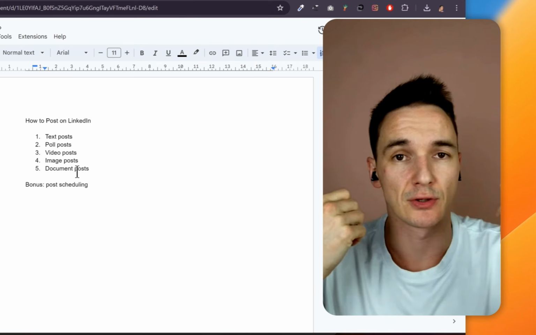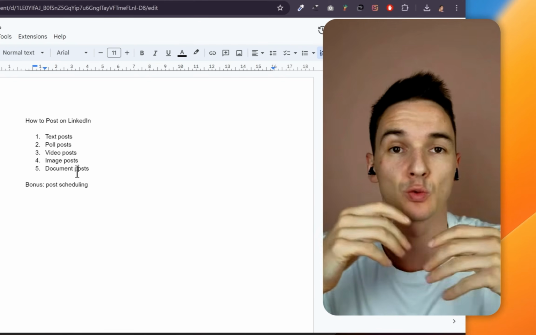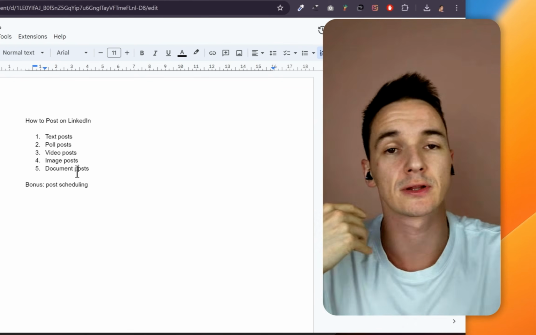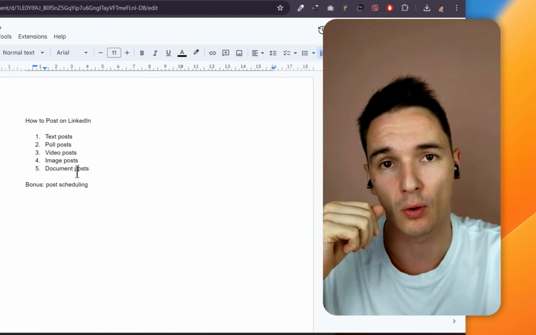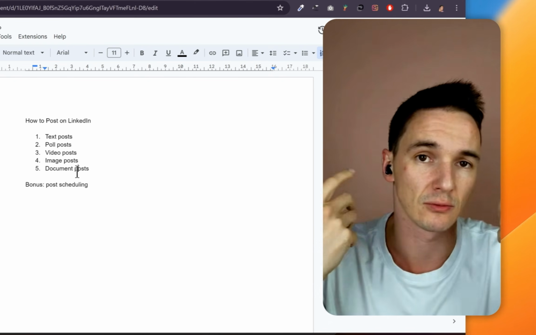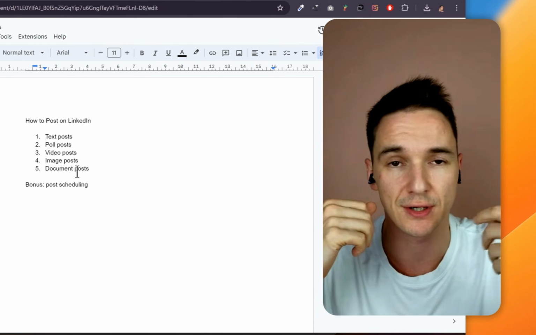Poll posts are something you can try using. They might not work as well for the vast majority of people, but they can work for your specific niche. So check it out, see if that operates, create a poll, see if you get any people that reply to you, and then you can start the conversations as well.